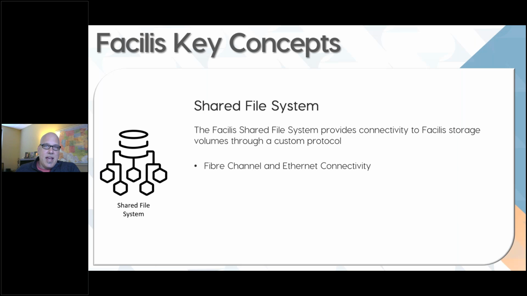Because of the start we had from fiber channel and coming into Ethernet, we're able to support both of those. And there are still definitely some fiber channel facilities out there utilizing 16 gig, 32 gig fiber channel, extremely high bandwidth, especially for Windows workstations. And then of course up to 25 gig Ethernet on a direct client connection for Mac workstations and Linux, for example. The shared file system obscures file permissions and ownership, so that we don't have to worry about individual file and folder permissions. We don't work in the same way as a large network attached approach of POSIX level permissions and ownership and attributes where they have to be managed on a regular basis.